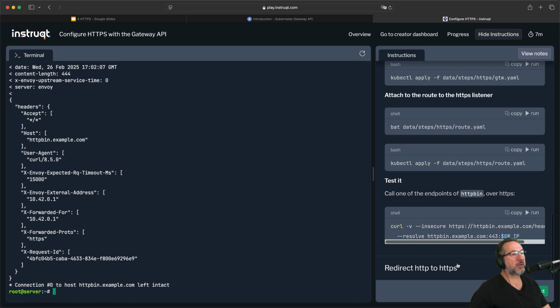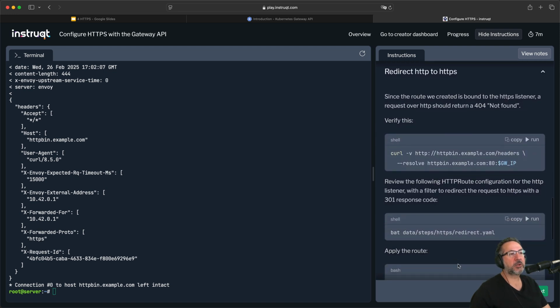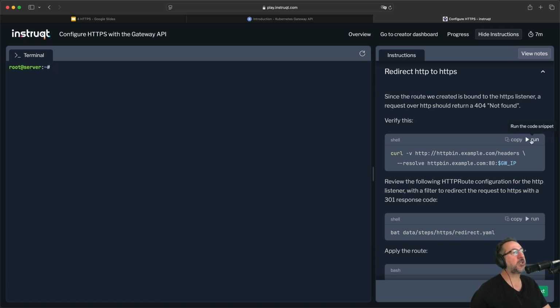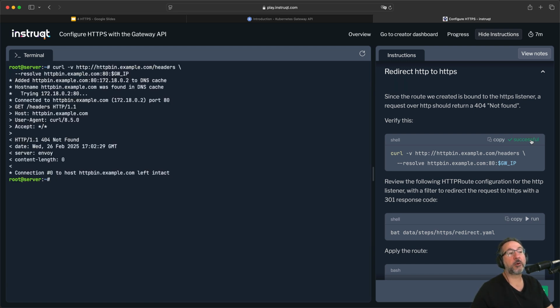All right, so there is one more thing we want to do, which is redirect requests from HTTP to HTTPS. If we were to right now make a request over HTTP, we would get back a 404, and that's because our route is not attached to that listener, right? And so typically it's a polite thing to correct, so to speak, errant clients. I've often done it in my browser. I type HTTP as a matter of course, but I really meant HTTPS.